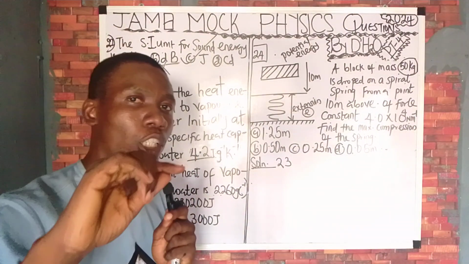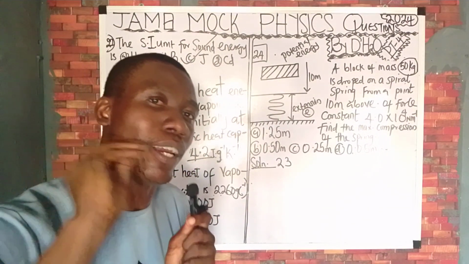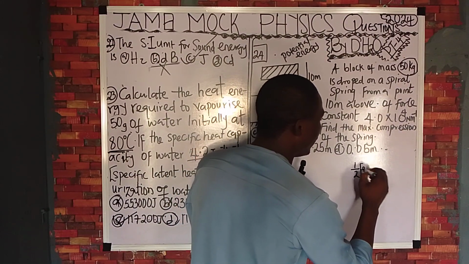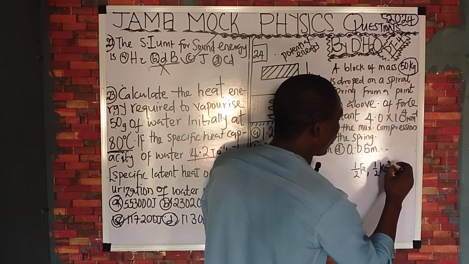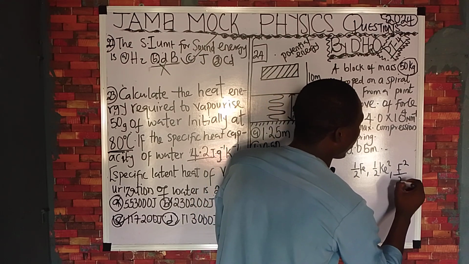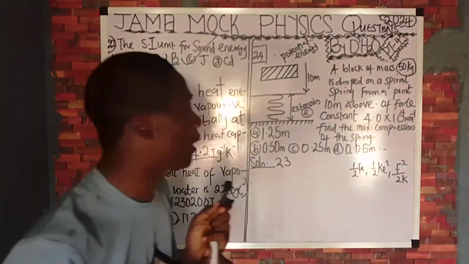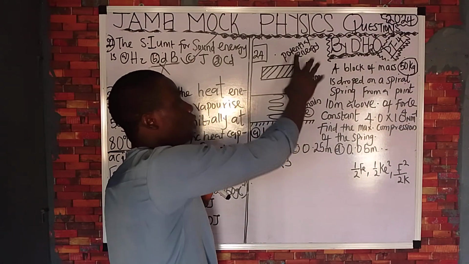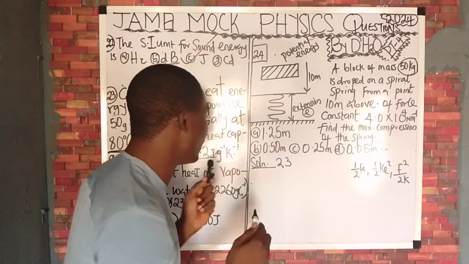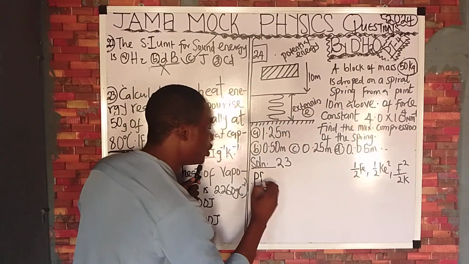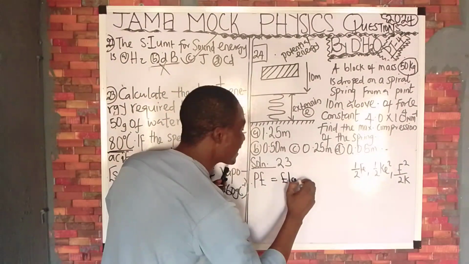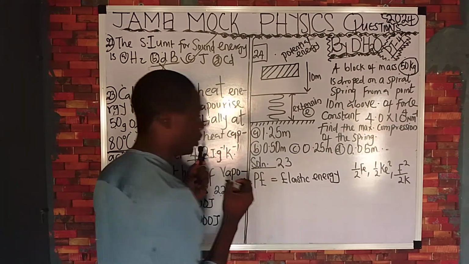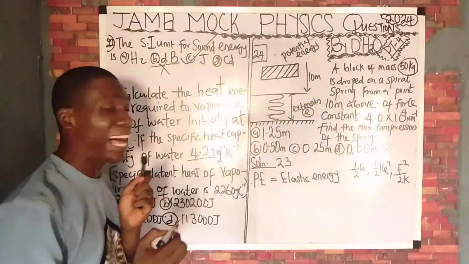And remember, in my previous video, I gave you the 3 important formulas for elastic energy. These formulas are 1 over 2 Fe, 1 over 2 ke square, and F square over 2k. So what we are observing here is that potential energy is converted to elastic energy. So we can say potential energy is equal to elastic energy. The elastic energy can also be called your strain energy, or the work done by an elastic string.